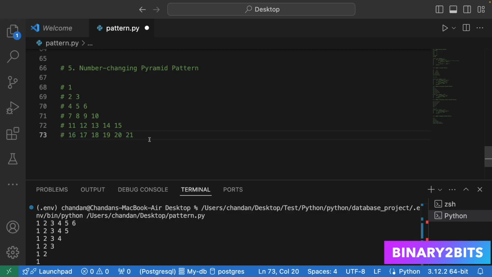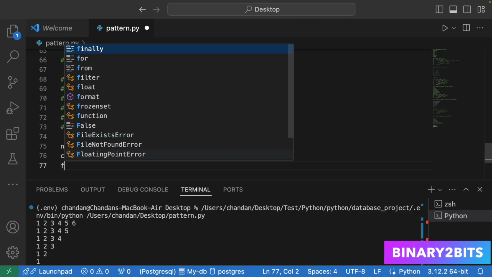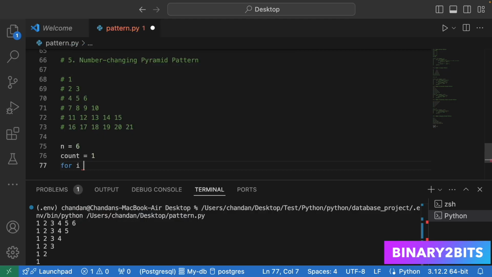So n is 6. And here you can see the number is changing and remembering what was last executed. So we need a variable to count that number. First we need to start from 1 and then we need to increase that.